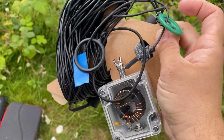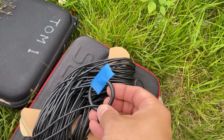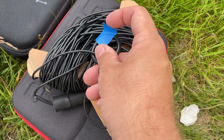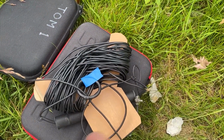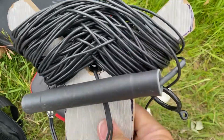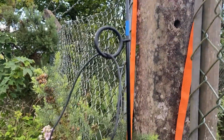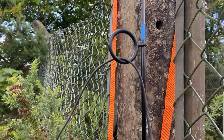You can see the blue bit, that's the loop. That little one goes over the pole, and then the big one lets the antenna slide through. And I've even got a little bit of tape stuck to it still from last time to secure it. So I'll pop that on and then start unwinding it. The winder here, you can see, is just a bit of homemade, I think an offcut of floorboard or worktop or something. So you can see there, the loop on the pole with the wire running through it. That spins around the pole as it needs to, and the wire just feeds through easily.